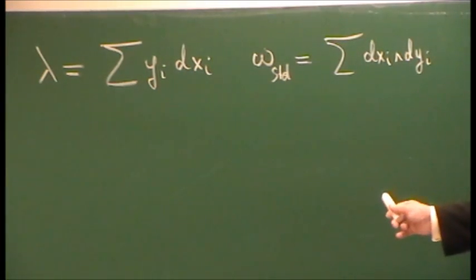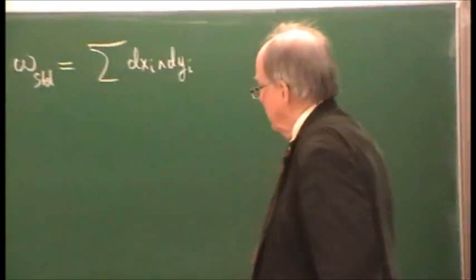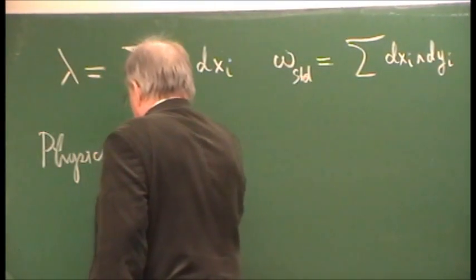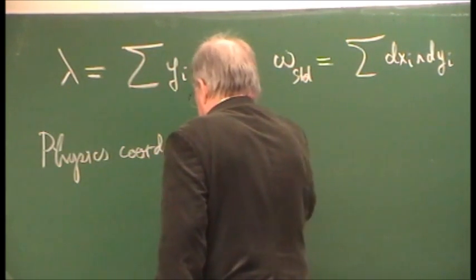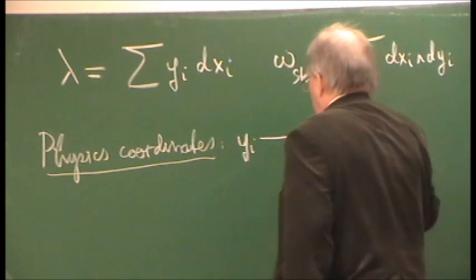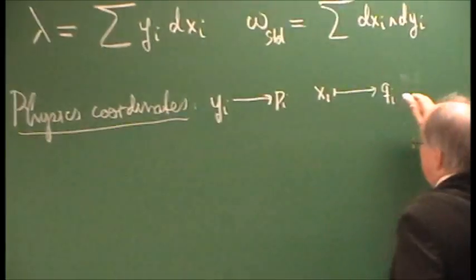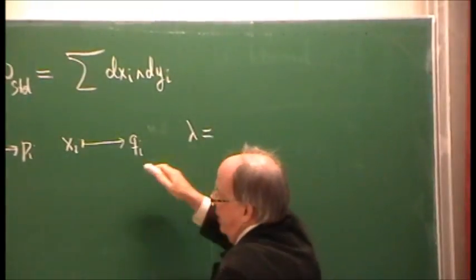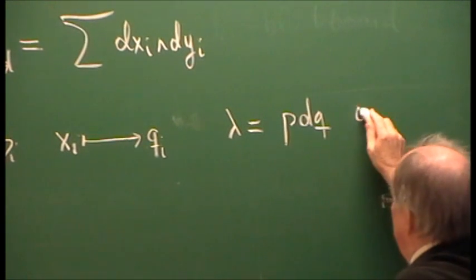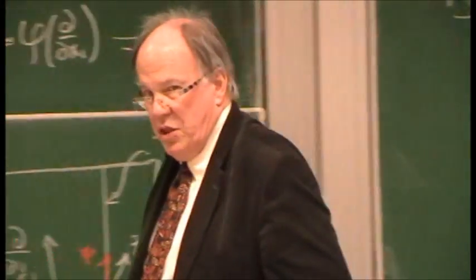So this is an incredibly simple thing if you write it in coordinates, and it's absolutely canonical. It's there without any external information. Now the physics letters, the usual letters that I've learned from my friends, are different. The y variables are called p_i, and the x variables are called q_i. So in the physics variables we have lambda equal to p dq, and omega equal to dq dp. Now we have shorthand here. We don't write the sum and we don't write the i's. Quite often we just write p dq, and omega is dq dp. We just don't write the summation. And these things are canonical.